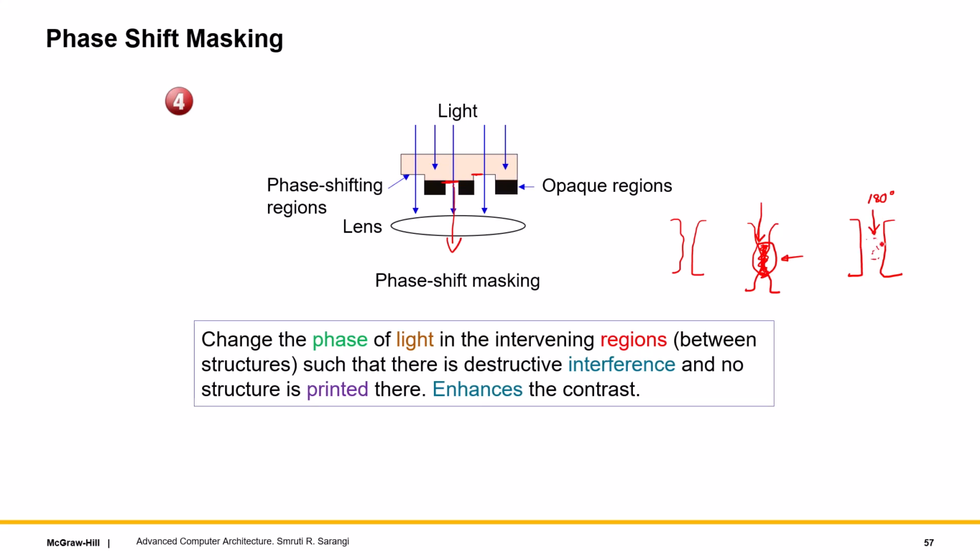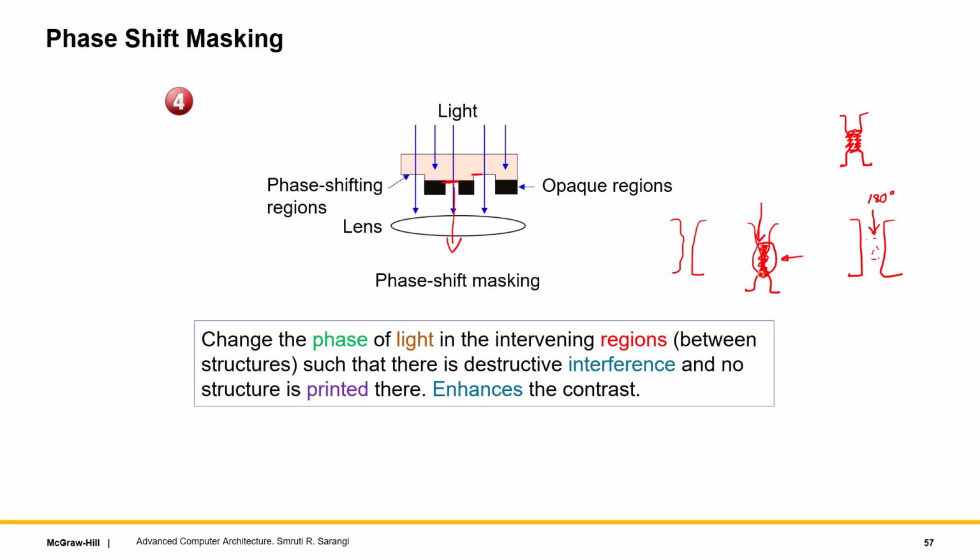As a result, the contrast is much better, and this joining that I was seeing, which was basically something like this, right? This will not happen. As a result, this additional crosstalk will not happen, because essentially this region gets cut out because of light which is 180 degrees out of phase. So this enhances the contrast.